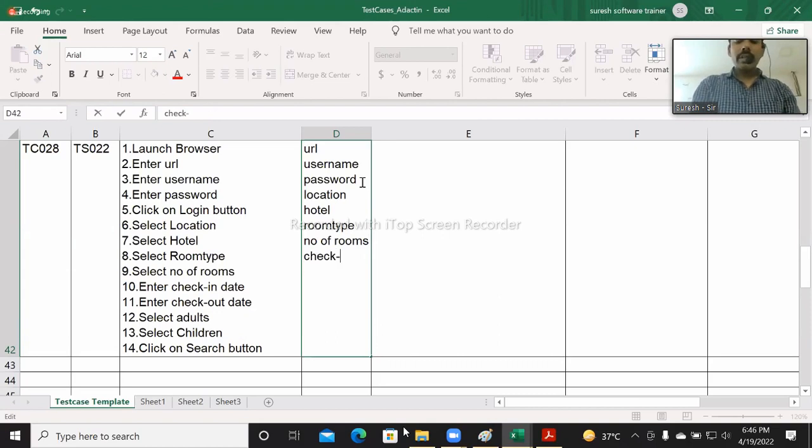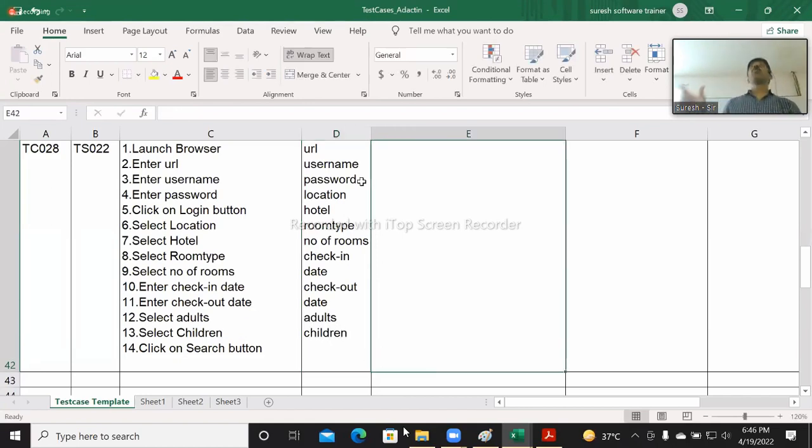Considering the check-in date, which will be mentioned, and then the checkout date. So one is check-in date, another one is checkout date. Okay. After that, the adults, and then the children.